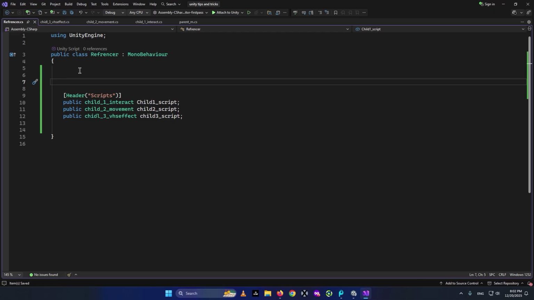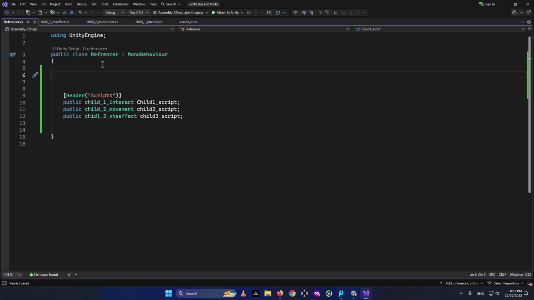And what is a static? If you make a static in Unity, and I'm not going to go deep inside it because I don't know statics that deeply, I just tell you the things that I know. If you make a static of a script in Unity, that script is going to be available in your scene, and you can just access it without needing to reference it. So if I make this script static, I can just say, for example, Referencer, get the instance or the reference inside the scene, then I can access anything inside it.